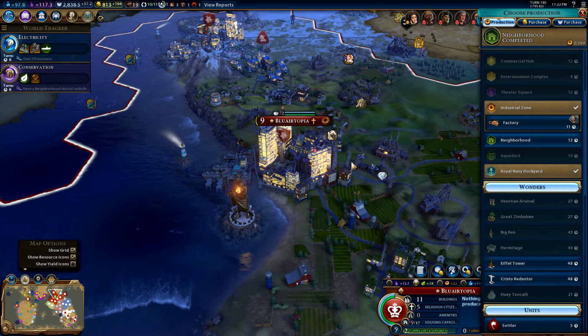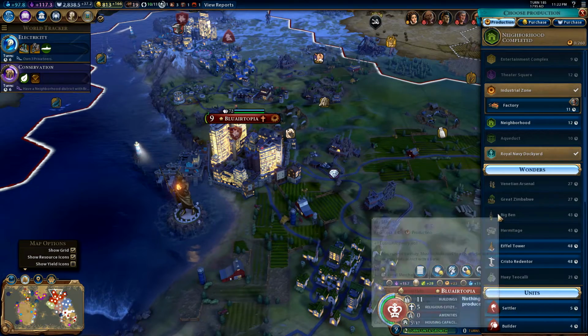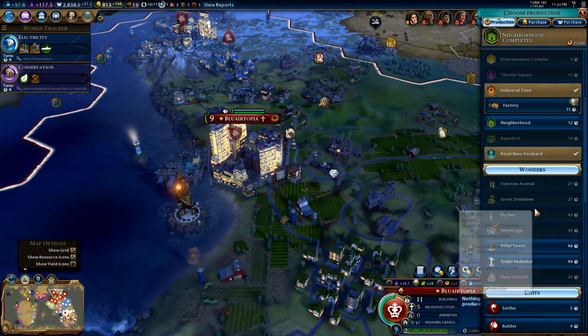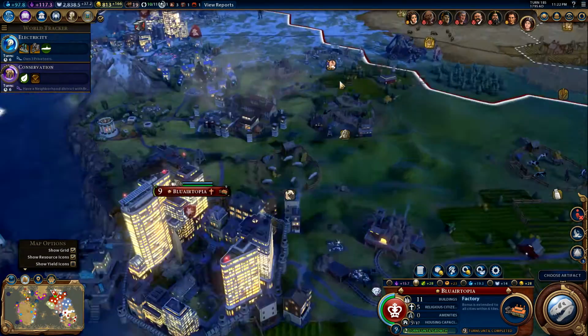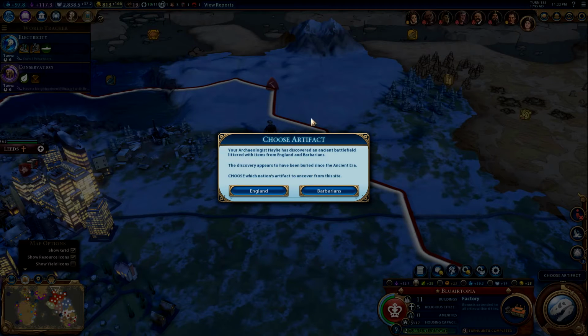So yeah, the state of the game that we're in right now, it's interesting because I'm seeing all the mistakes that I've made over the course of this playthrough in full force now. I'm seeing every single error that I've made. I'm realizing all of the poor decisions that I've made and all of the things that I could have done better. So let's take a look. Your archaeologist Haley has discovered an ancient battlefield littered with items from England and barbarians. The discovery appears to have been buried since the ancient era. Choose which nation's artifact to uncover from this site.